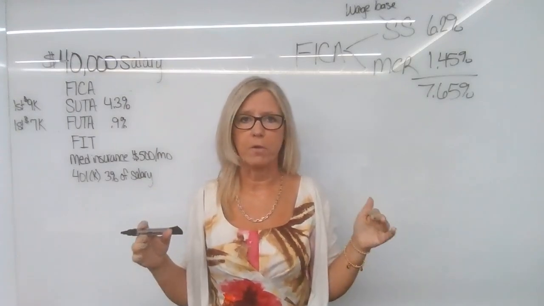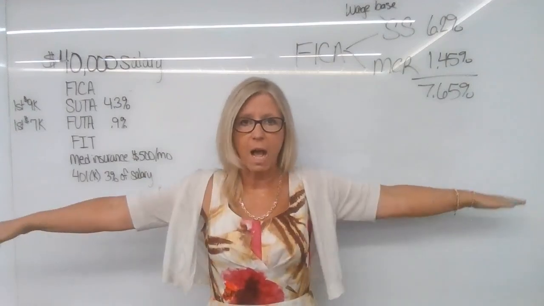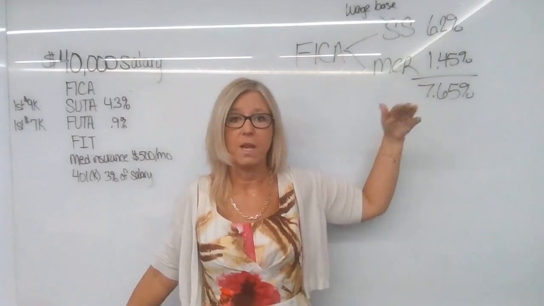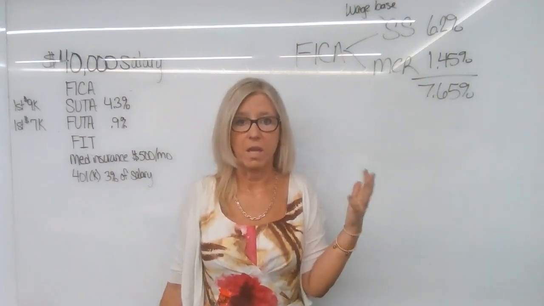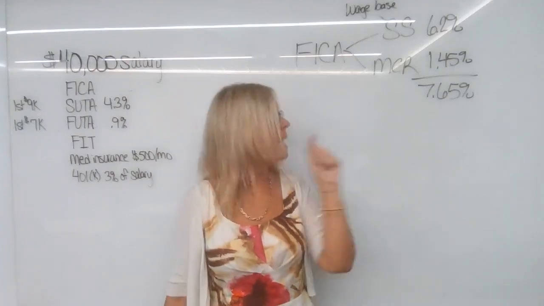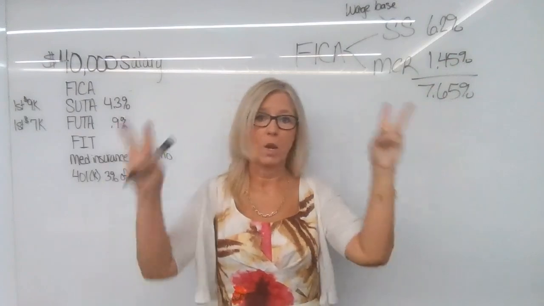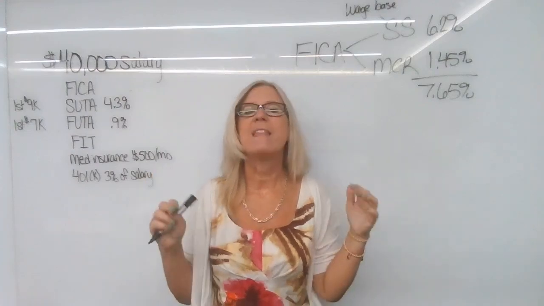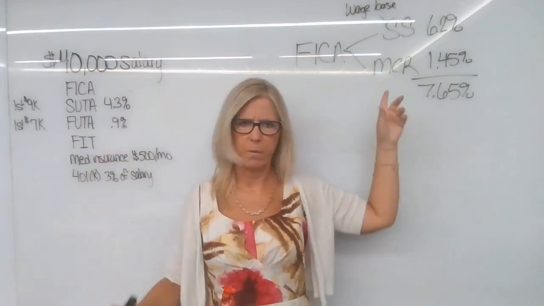Once you make over $150,000, you would stop having to pay Social Security taxes, the 6.2%. But then next year, Congress goes, oh, we need more money in that Social Security pot. We don't have enough. Instead of increasing the tax rate, raising taxes, because that's bad for politicians, right? They raise the wage base. Oh, we didn't change anything.